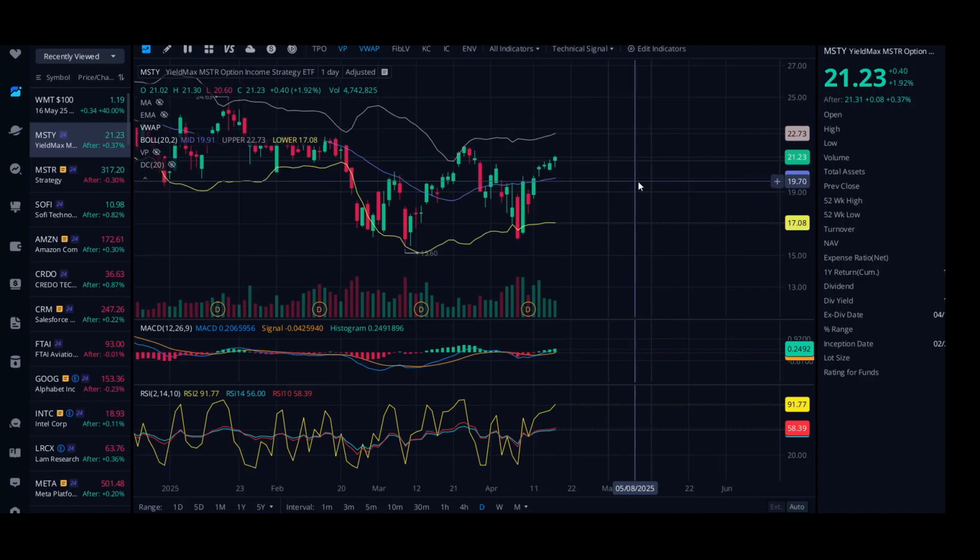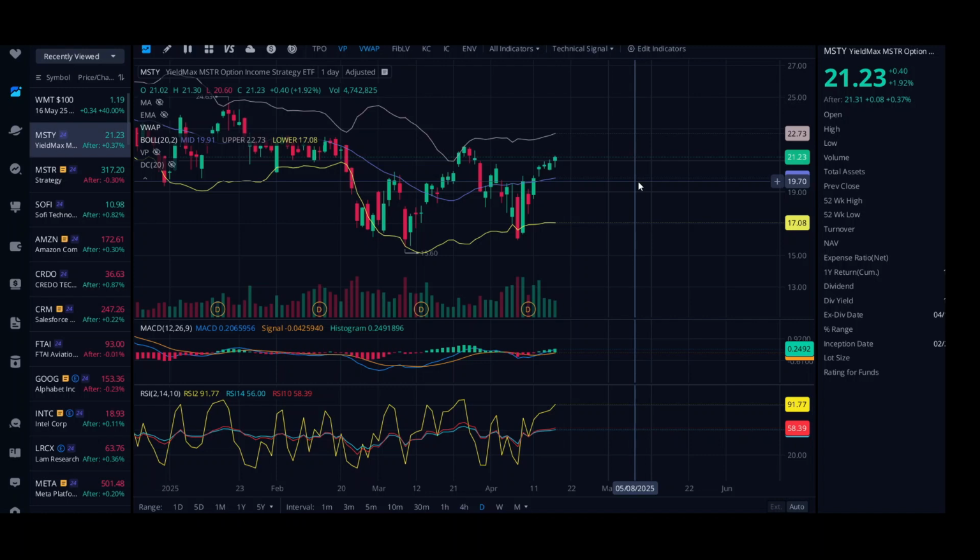So the first thing you always look for when you're looking to sell a put is a stock that you're hoping goes up over time, because you're looking to purchase shares at a price on a certain date. And why would you want to buy shares of a stock that's going to be going down? So first thing you have to find is a stock that you have conviction on, that you see is going to continue to go up over time.